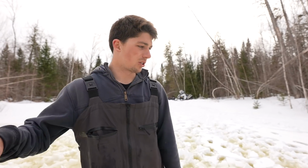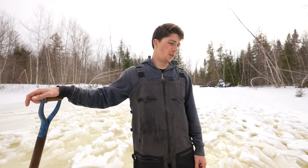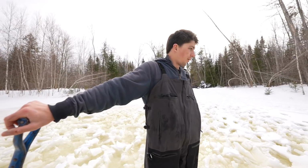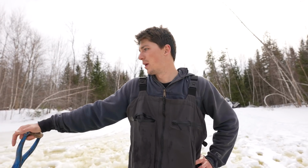But I think this weird pressure system pushed a lot of water up through the holes that we drilled, and unfortunately melted the snow, which then created this nice soupy lake. That really pisses me off. I was really excited about these trout. Really didn't anticipate catching them with my bare hands. Wanted to do it on rod and reel first, but it is what it is.